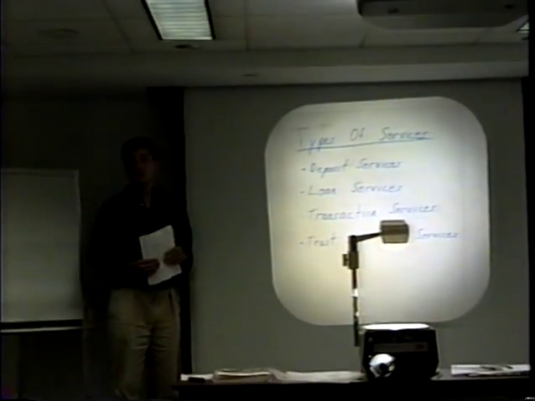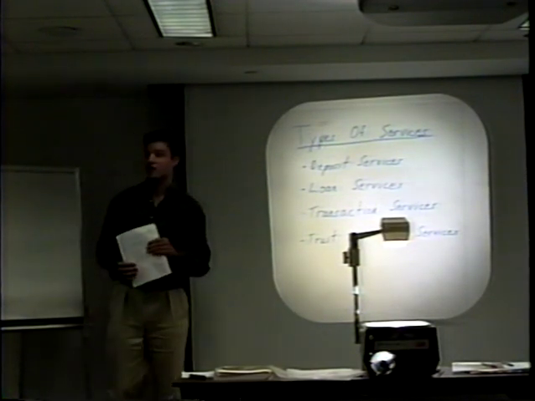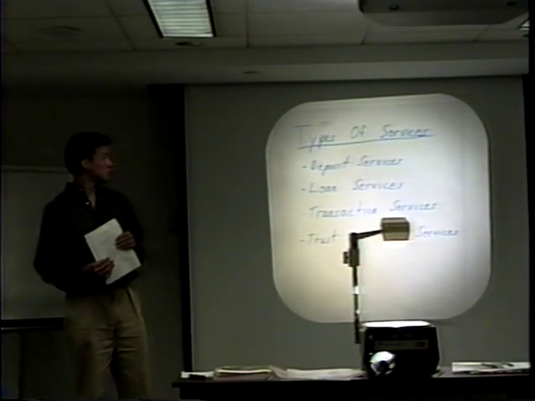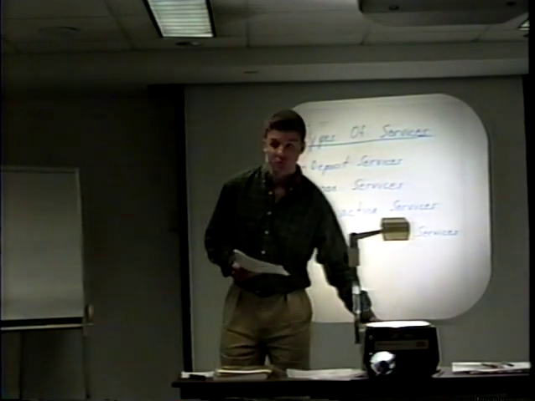Okay, so far Thomas just talked about the various types of cash flows in a bank, money coming in and money going out. What I'm going to talk about now is different types of services the bank provide. And this overhead here shows you the four main categories of services the bank provide. What I'm going to do is talk through each one of these in turn: deposits, loans, transactions, and trust and other services. So we start off with deposits.